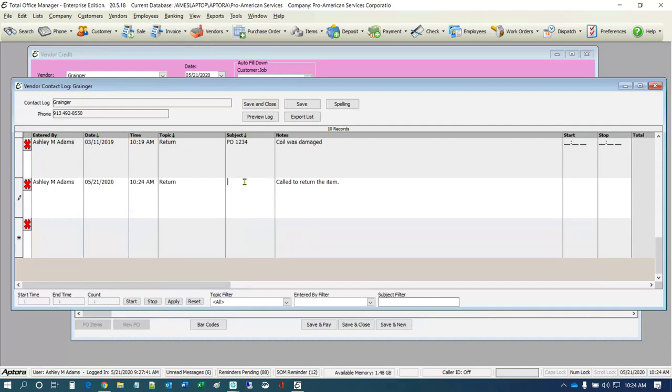And return what? Whatever you can put in here is helpful. The subject is like the subject of an email, though. It shouldn't be any more than a handful of words. But it could be that you're returning the widget. Love that widget term. Called to return the item. And again, more details, please.